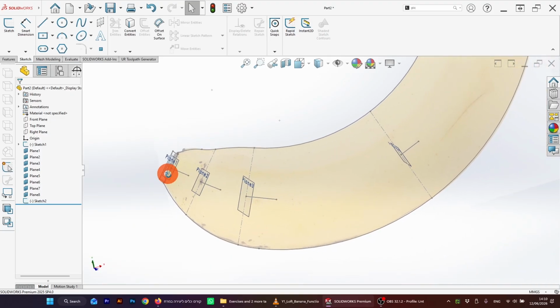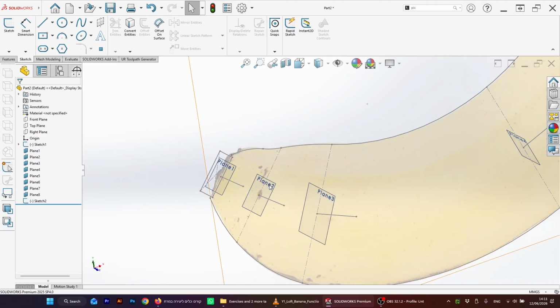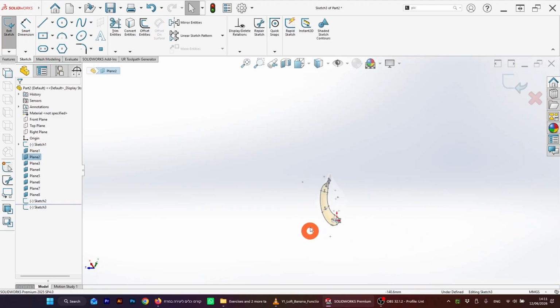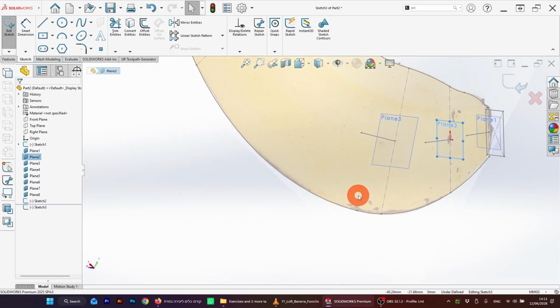Now on the second plane, and if you can't select it from here because of the picture, you can always select them from the side. Okay, left, sketch. All right, and I know because of the picture it is doing this. So we can solve this.